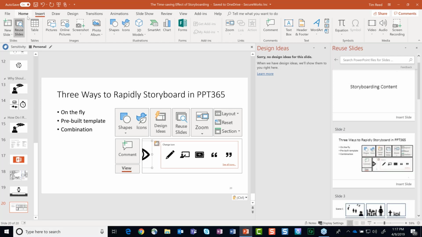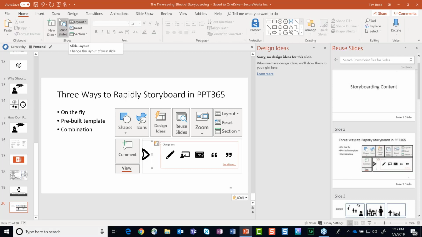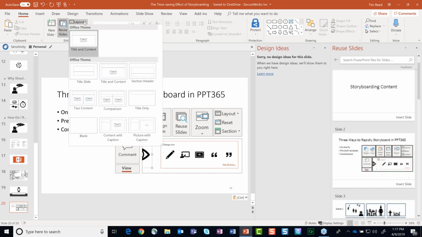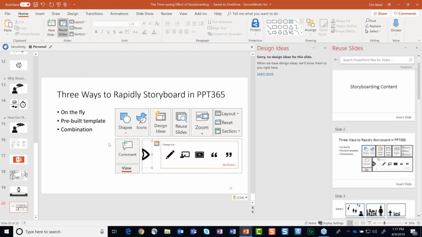And then another thing to point out is layouts. Again, on the home ribbon, layouts, you've got a number of layouts that they give you out of box. You can go into the master slides and change this around, and we'll see that here very shortly, what that process looks like of changing things around. But for now, just know that you'll want to give folks a page number so that they can easily identify where they're at in your storyboard.